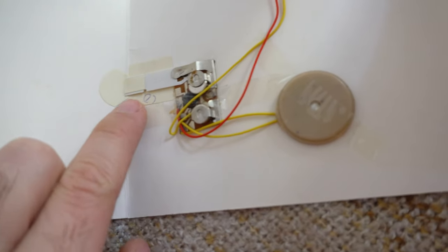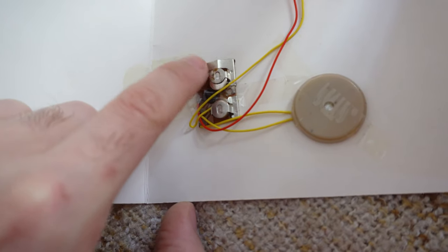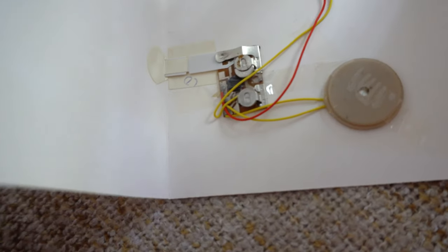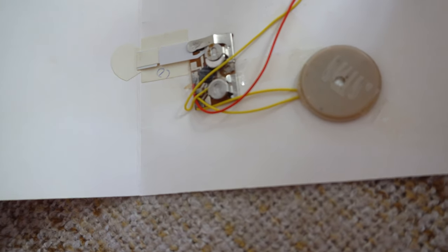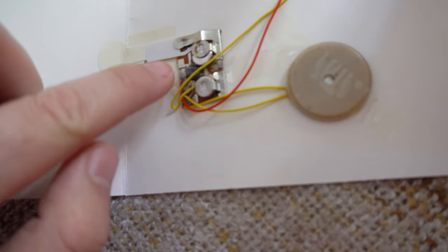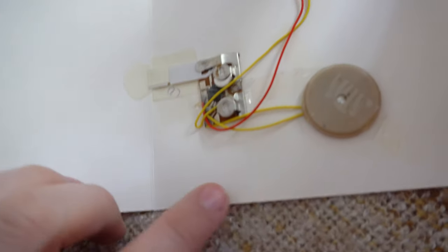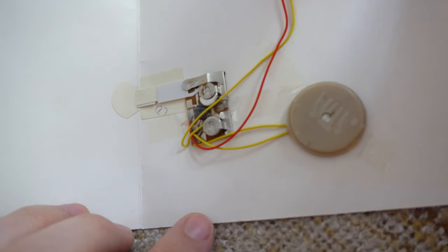And here's the switch, it's basically pushing this part onto that one. And thus it's not making contact and it is making contact. So this metal is making contact with the lower circuit board and this plastic is pushed between.